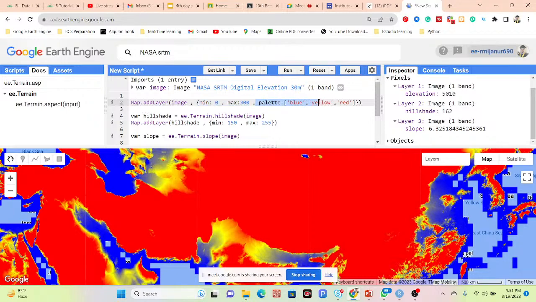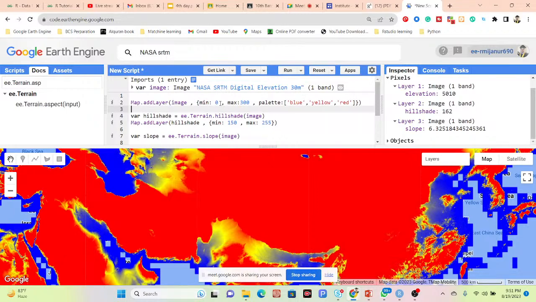Okay, within this range, in place of 300, can I put 10? Yeah, I can change it. There is no problem. So basically it is not the true value, right? Yes, it's not a true value. So if I want to represent it in the form of true value, what should I do?